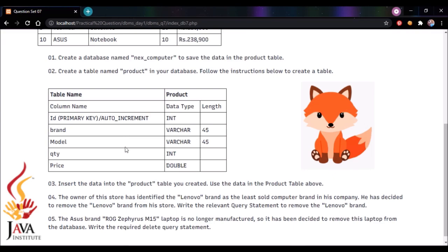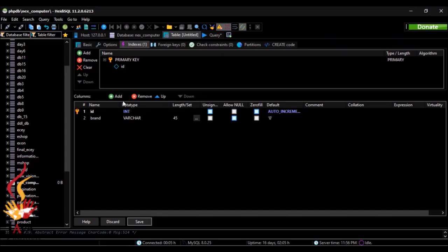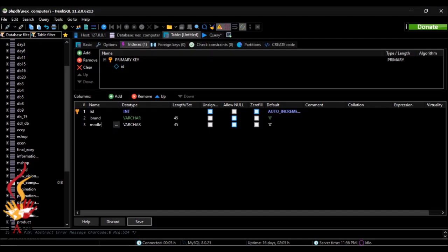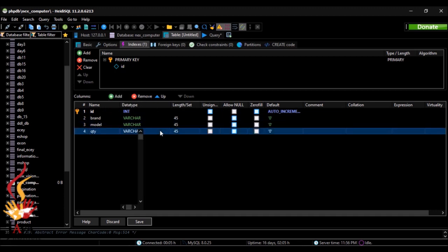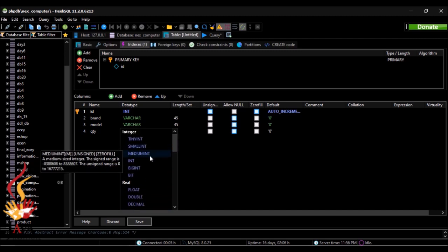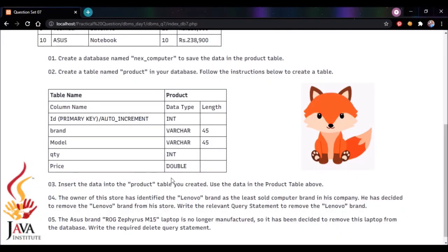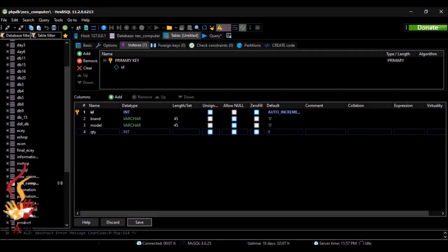And the third column is model, quantity, and the last column is the price, and the data type should be double.